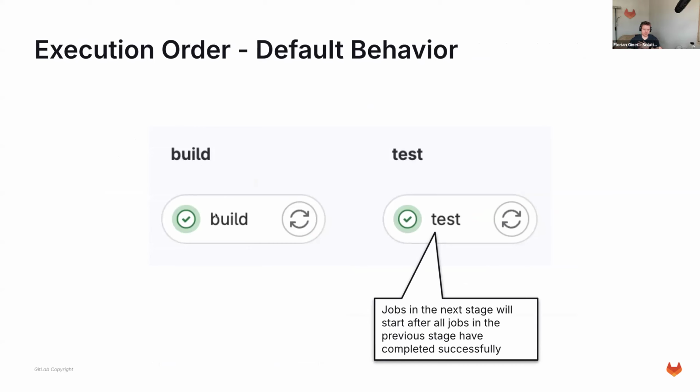In the build stage there's the build job, and in the test stage there's this test job. And currently what will happen is the test job will be executed after all of the jobs in the previous stages have finished. So it will currently wait for this build job. This is the default behavior.